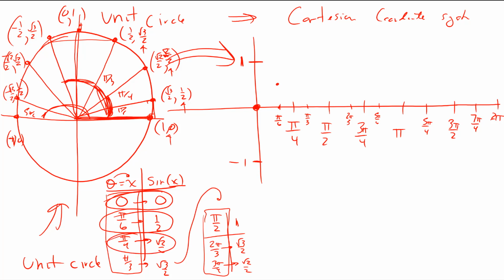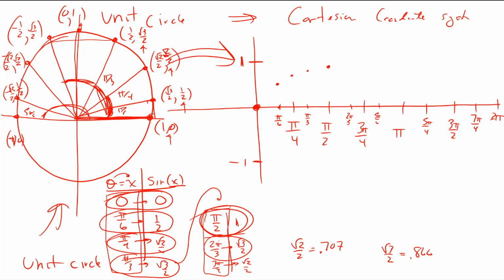At pi over 4, it's root 2 over 2, so do that on a calculator just real quick. I think it's going to be 0.707. So 0.7 is usually what we do. We don't even go that precisely to the hundredths place, just the tenths place. And at pi over 3, root 3 over 2, again, punch that into a calculator. I think it's about like this, right? 0.866 or something like that. So close to 0.9. So we have something that looks like that. And at pi over 2, we get ourselves the 1 value.